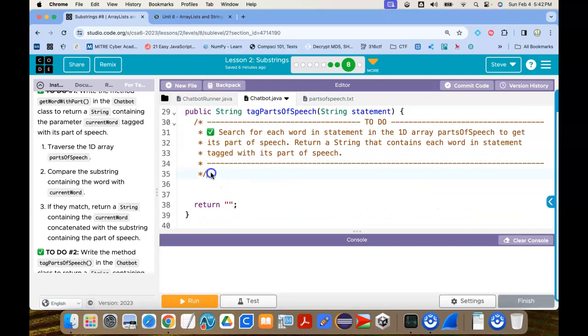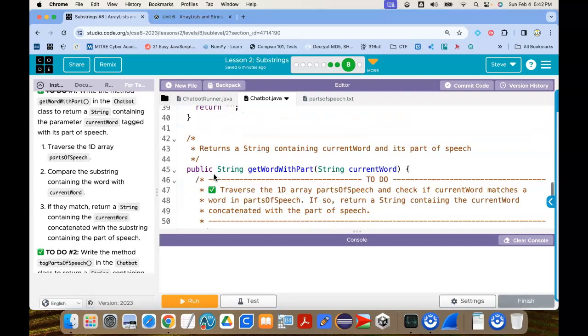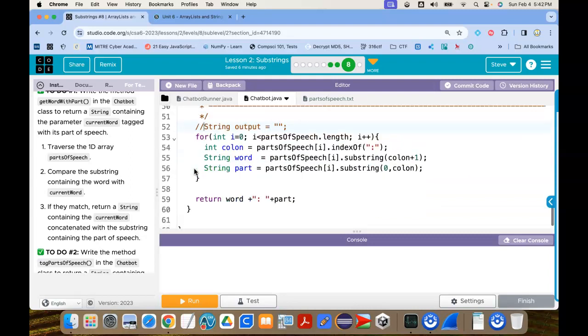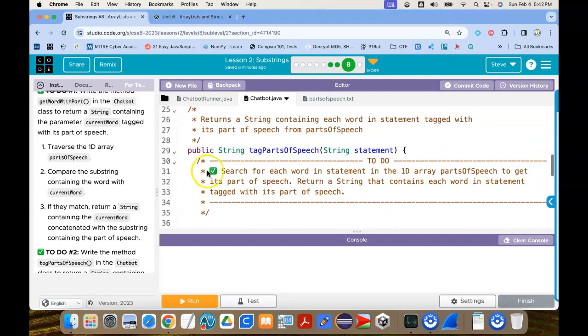So let's go up here. Again, I think we have to use, I've tried to think about using this in a for loop like I did the one time where we just went through each letter. I don't really want to do that. So let's create, I don't need this string. I don't need this string output down here, so as not to cause any confusion. I'm going to comment that out since I did not use it. And I'm going to go up here and create the same string. I'll call it output again, and I'll set it equal to the empty string.